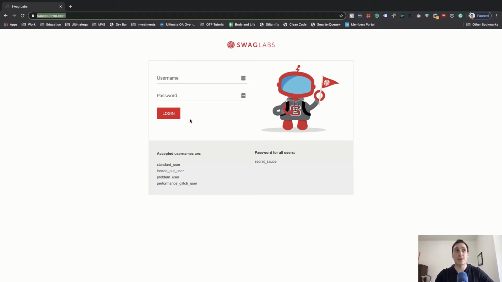Now, just a little side note, we would typically almost never write a login test through the UI because you can test login through API. But actually, in this case, with this application, it might be one of the few times in the world where it's acceptable to write a login test, because this application is a dummy application and doesn't have a back end. There's no authentication happening on the back end. All of it is happening on the front end. So you can't do API testing with it. You can only do front end testing with it. So here it's actually totally appropriate. Okay, so we're going to log in and make sure that a user can successfully log in. Let's go ahead and start writing that out.